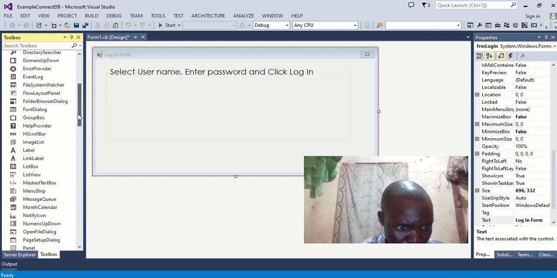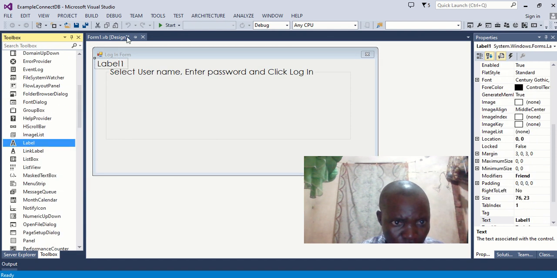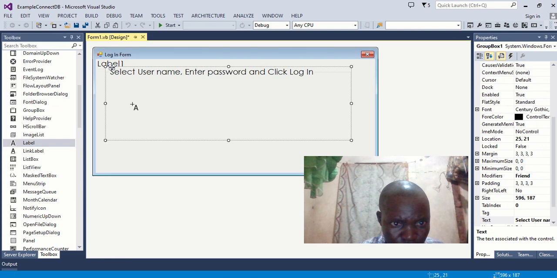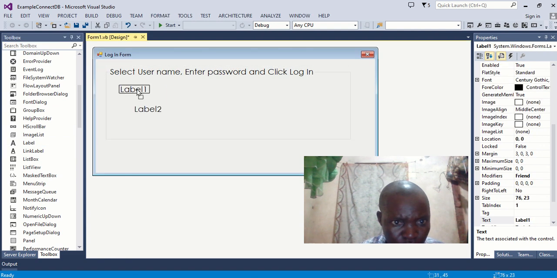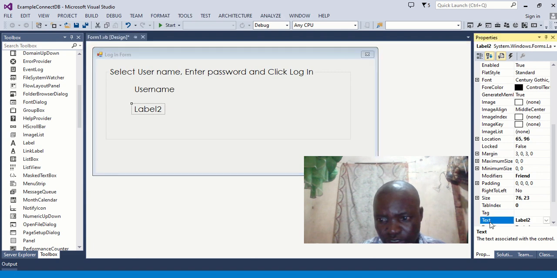So we can have our label now. Label 1, this is the username. Label 2, this is for pointing to our password.